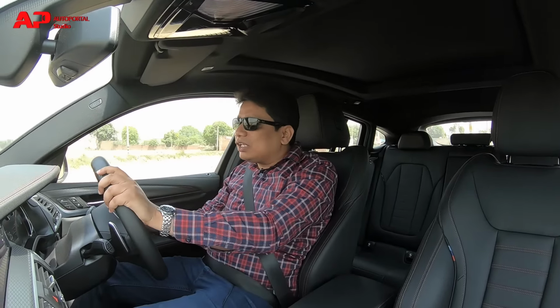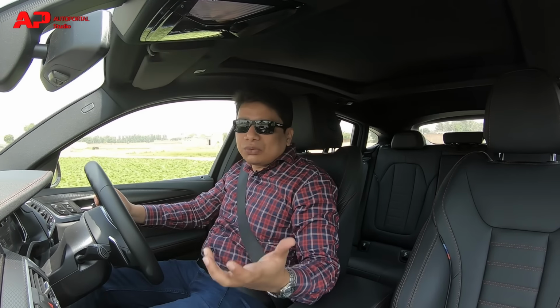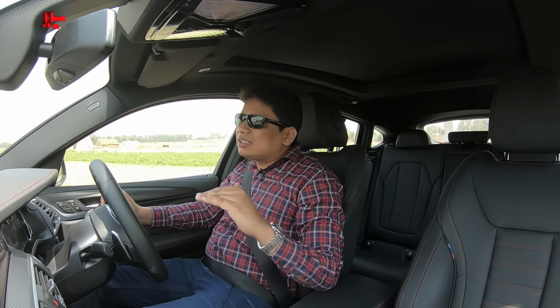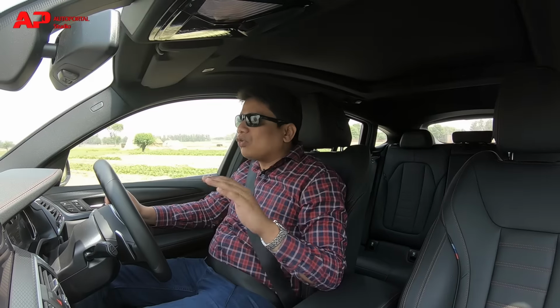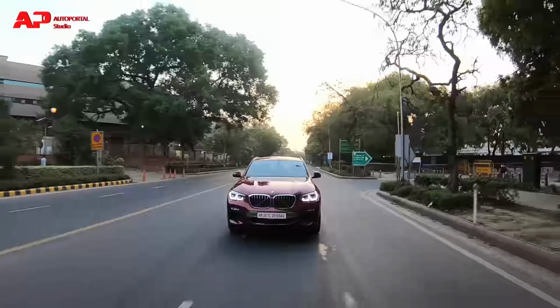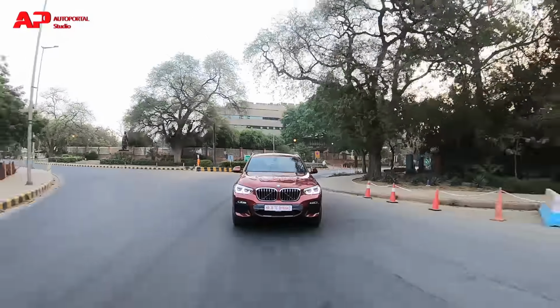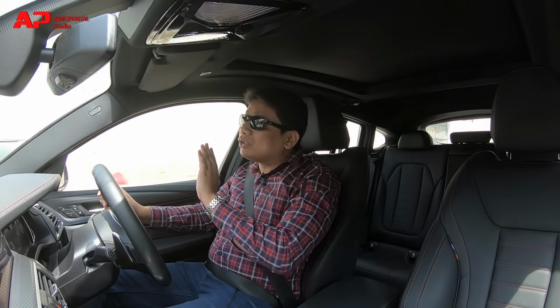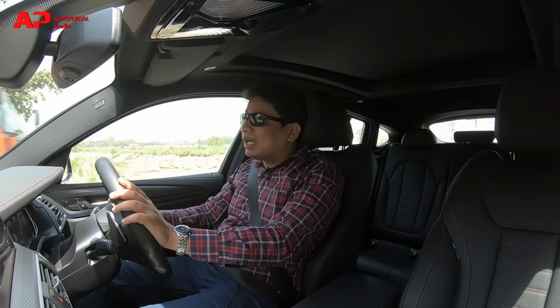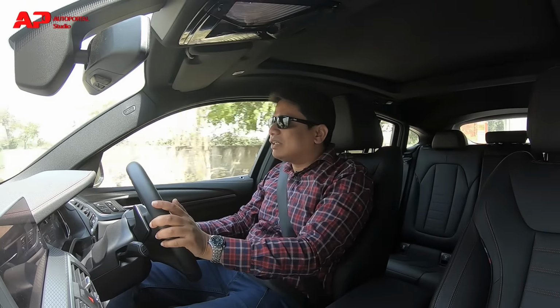And it is really a car to be driven hard and to be enjoyed, because that's what BMWs are known for, and the X4 is true to BMW's overall original DNA. Now, this engine is a beauty in terms of the refinement levels. Yes, so when it's running and you're standing at a signal at a junction, you'll not even know that the engine is running, and people in the back will really have a great time inside this car because they will be welcomed in a cocooned environment.